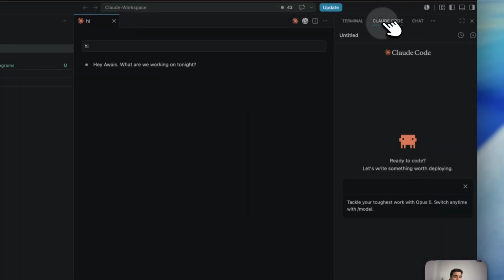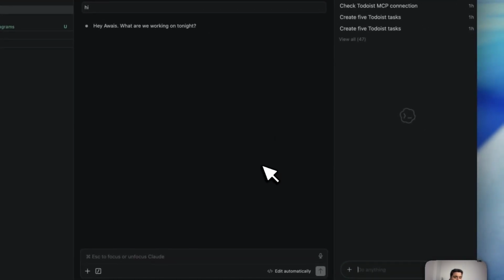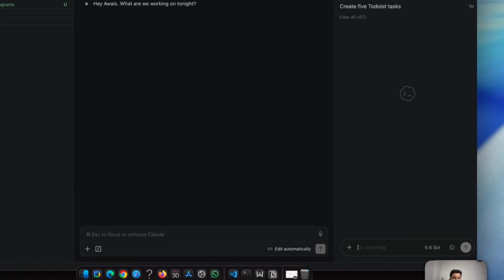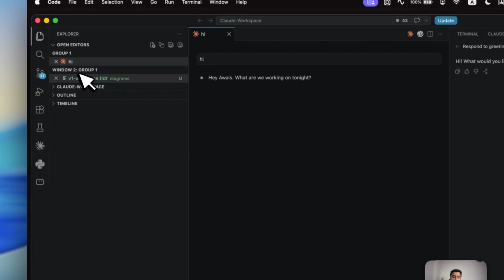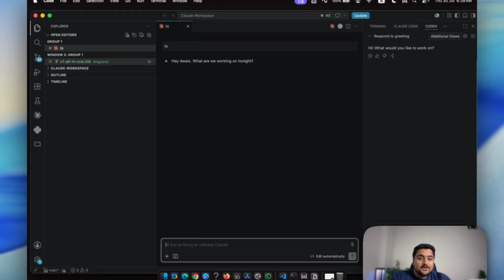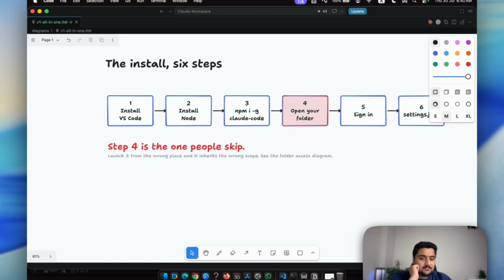On the right side we have the Codex, and similarly as we integrated Claude, we can integrate Codex as well. In Codex also it will ask you to sign in, it will open the browser, you will authenticate it, and next we can start using it. So both Claude and Codex are working in our terminal, and as I open a particular folder, both of these LLMs can access that particular folder, and if there is any file in that folder, it can interact with that.